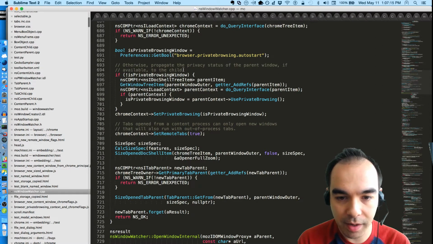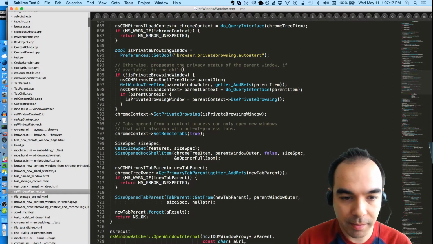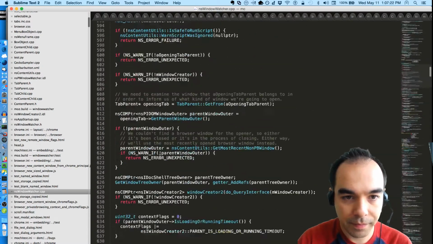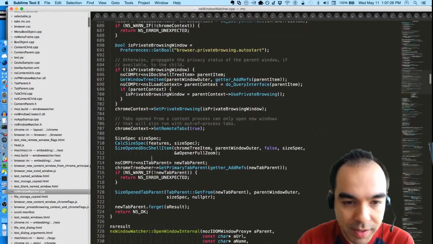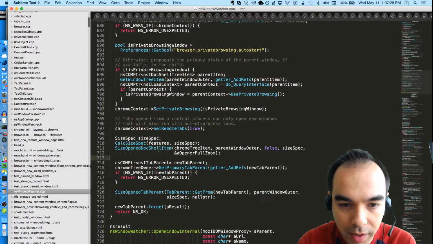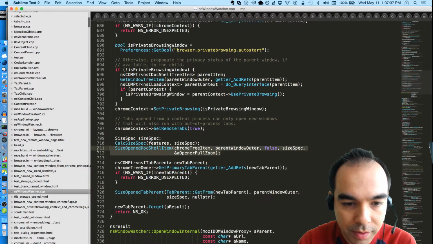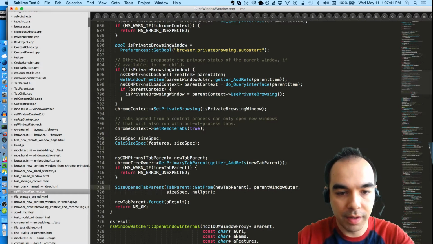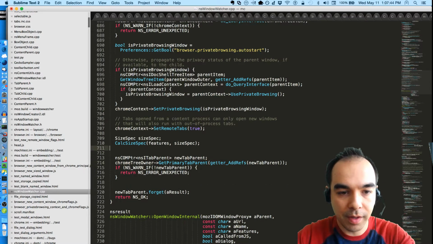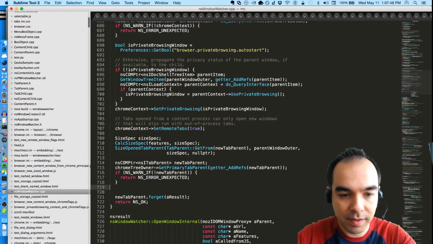And I just realized now that some of this I don't actually need to do. I've got this open window for tab content. I'm actually calling, I've just realized looking at this, I don't want to call this. I want to call this. So I'm going to get rid of this. Pretty sure I don't want that. I want this. The other one's used in the single process case.